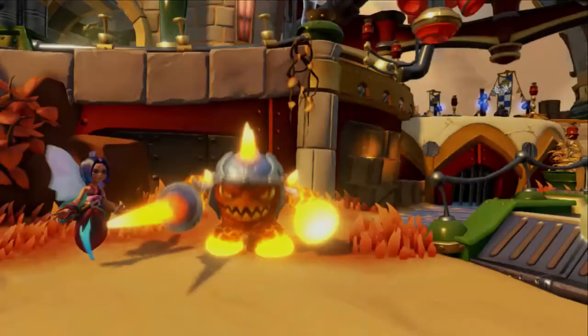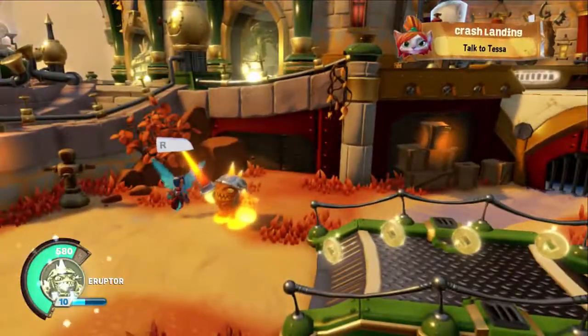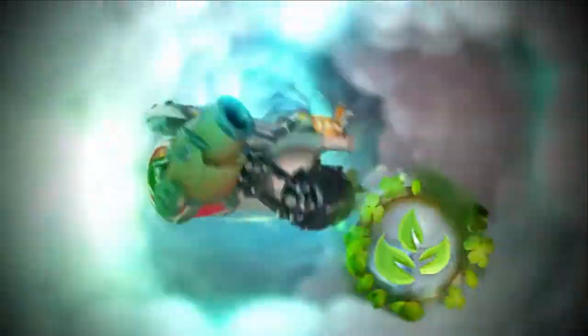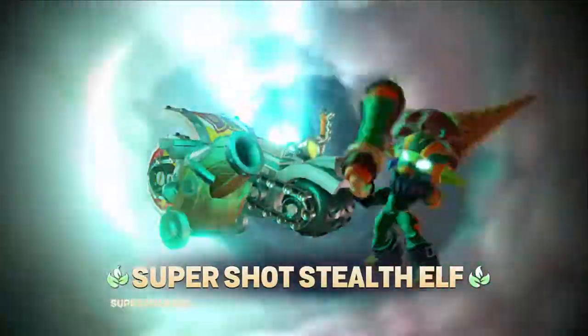Not 100% sure what air vehicle we'll go to next. He actually doesn't have enough for an upgrade, so I'll swap into Supershot Stealth Elf. See if I can get any upgrades, and then I'll do my little sign-off thing.